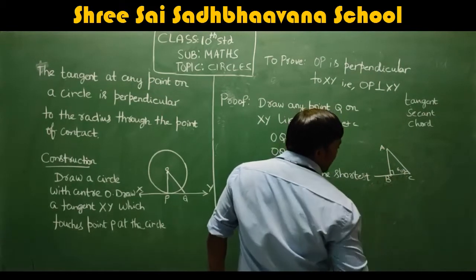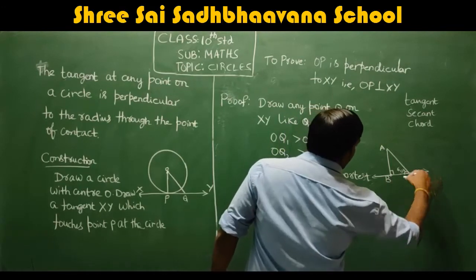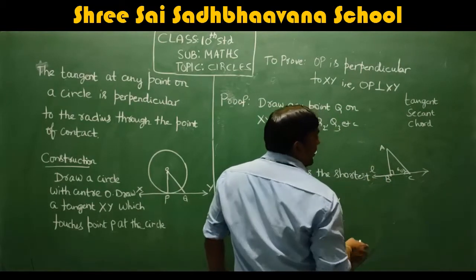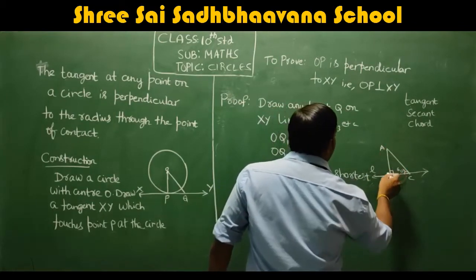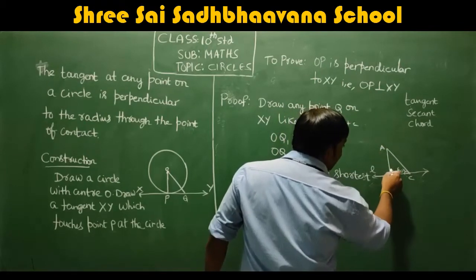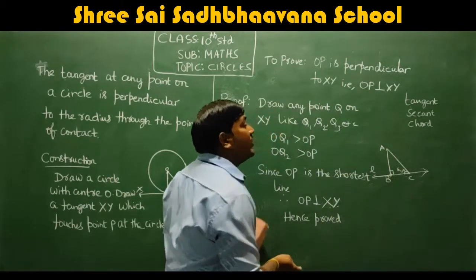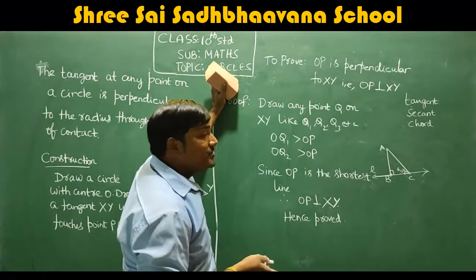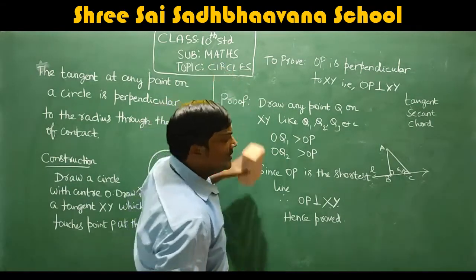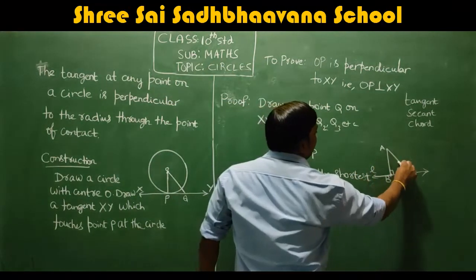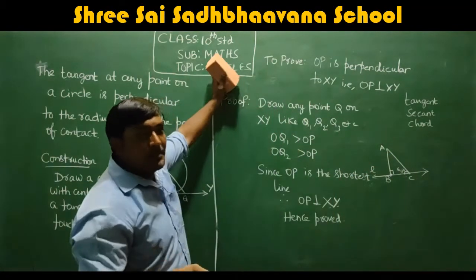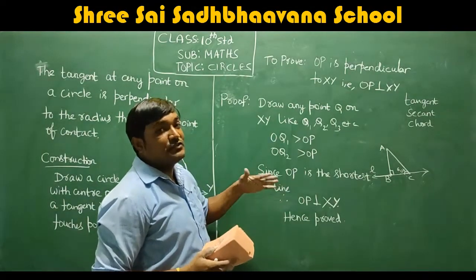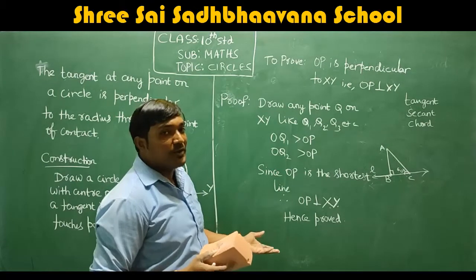See, B is one point on this line. Imagine this is a line, line L. This B is a point on the line L, and AB is perpendicular, and C is a point on the line to which AC is not perpendicular. Correct. So remember, is AB the shortest distance or is AC the shortest distance? We will say AB is the shortest distance. See the distance measurement. This is less than this, of course. So AB is the shortest distance. Always remember, a perpendicular is always the shortest distance which you can make with respect to any line, with respect to any figure.